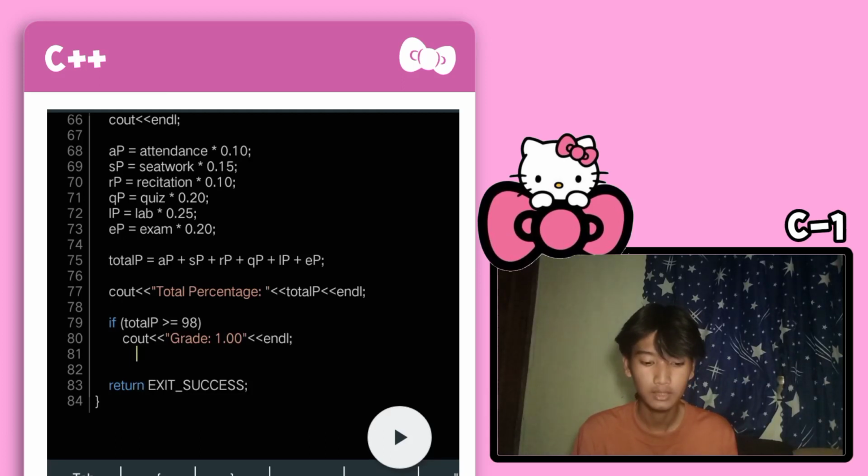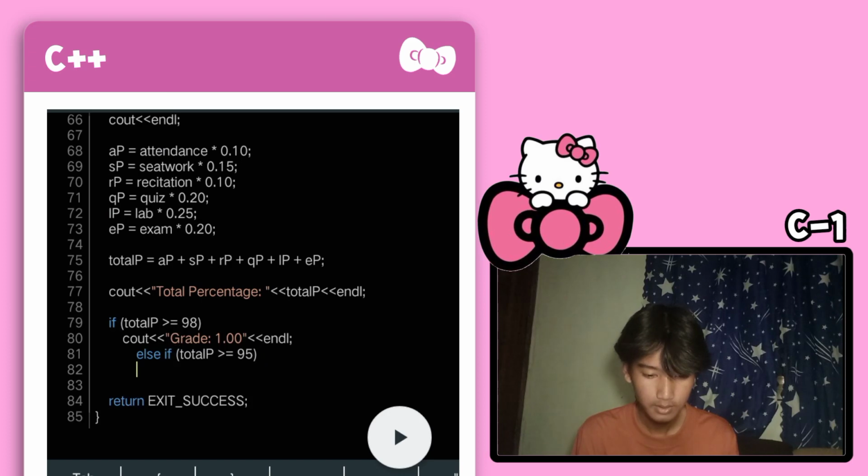If the percentage is 95 to 97, let's type else space if space open parenthesis totalP space greater than or equal space 95, close parenthesis, and then enter.